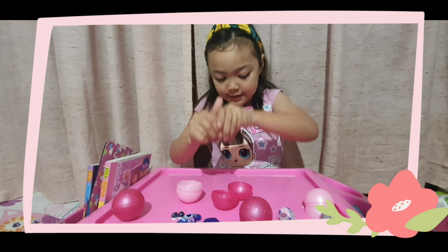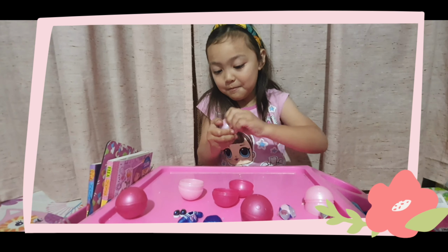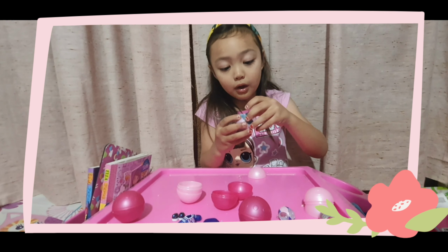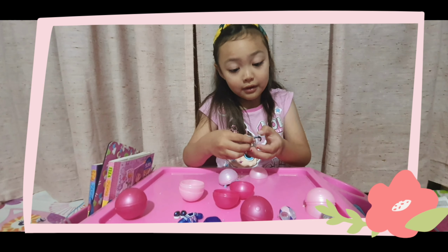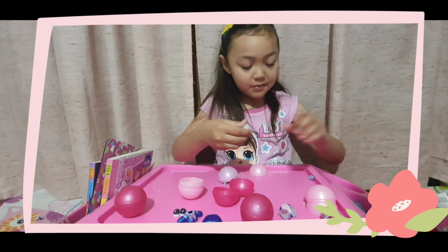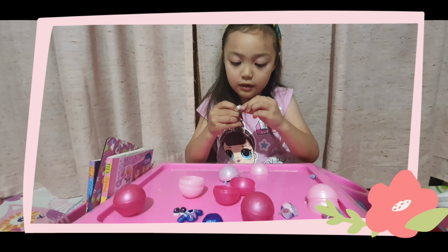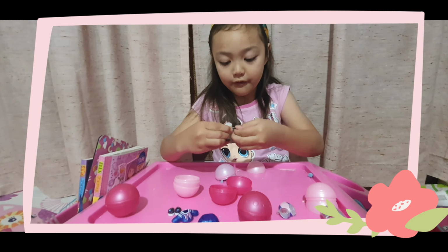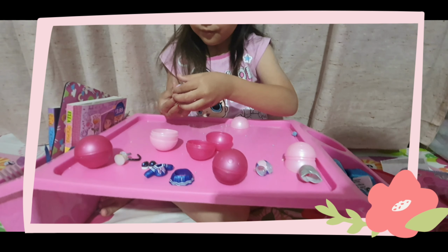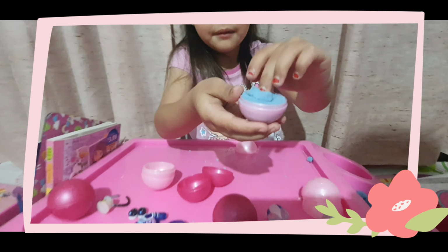Okay, are you ready, guys? I know this is another one. I know this. This one is really cute. This is the cutest one I ever dreamed of. So let's put that there. How do you get this off? Look at your hat. So cute. So we're gonna put the sand away again. This one is blue sand.